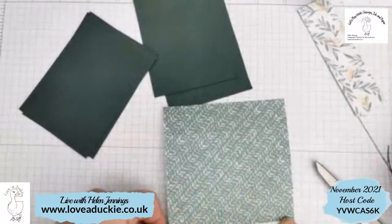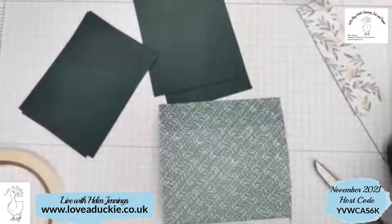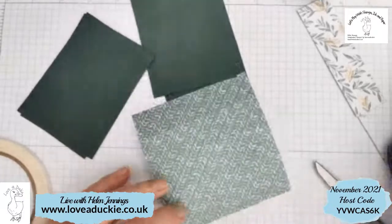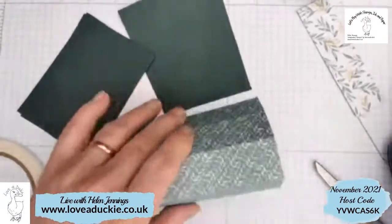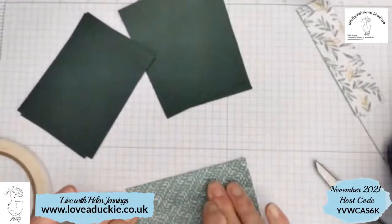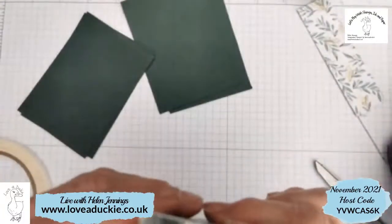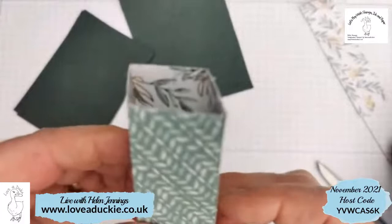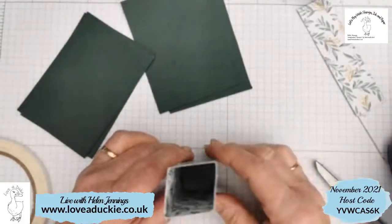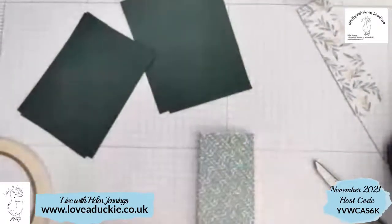I'm going to run some tear and tape down there. Just bring in my take a pick tool. You can take the backing off of that and fold that round, stick it down, and we now have a nice column, and on the inside we can see that gold foiling. So that will be visible. That inside piece is the piece that is going to be visible when we've finished.